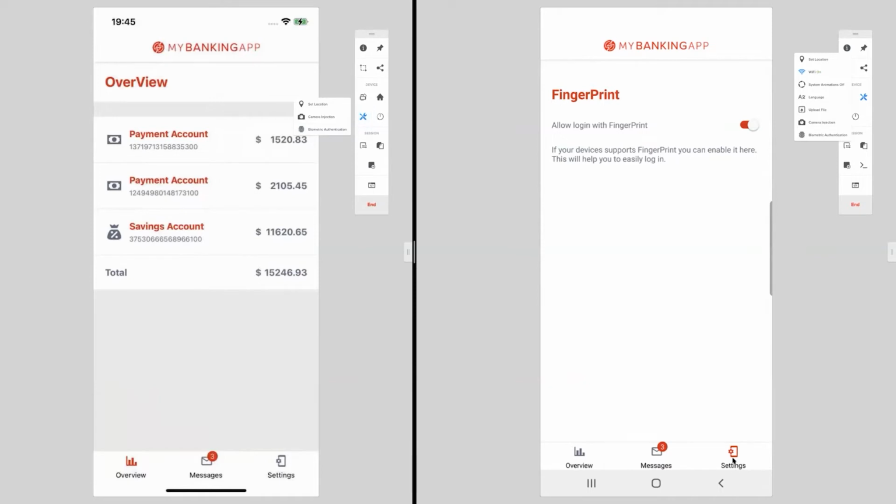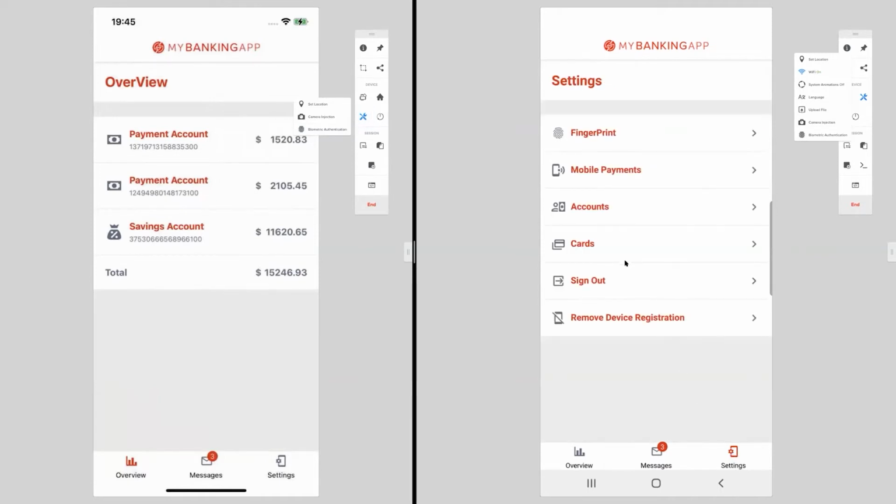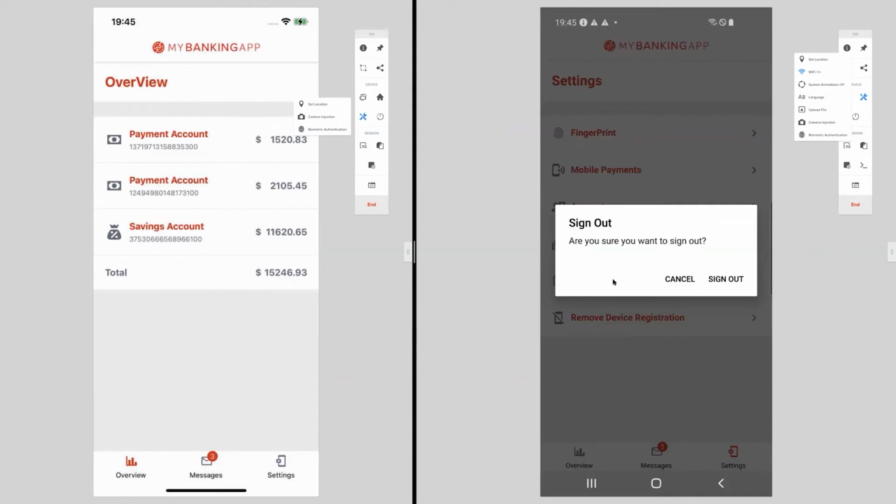So hopefully if you have an application that's using biometrics, you could use this also by enabling it in your application. That's always a step you need to do, because that's a flow we cannot influence. It's something that your application needs to enable. And when you enable it in your application, then you can use it on your phone.